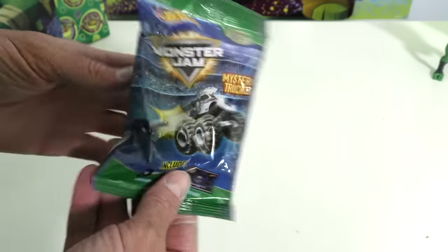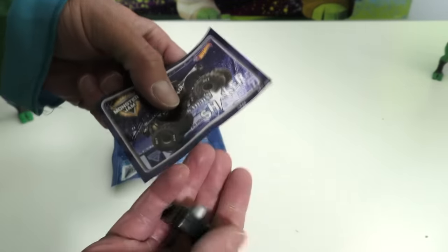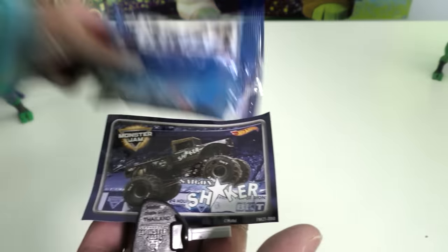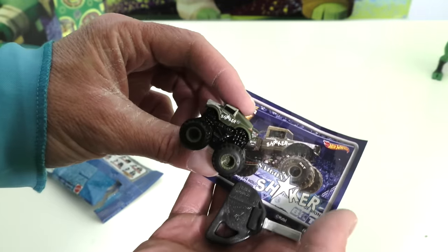Monster Jam Mystery Machine. It's a cool Hot Wheels truck from the Hot Wheels Monster Jam collection. Whoa, I love these ones. This is the ones with the key in it. It's the Saigon Shaker.